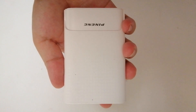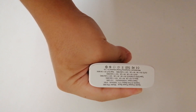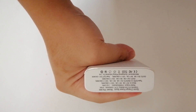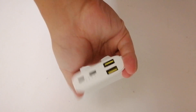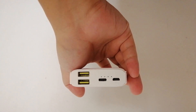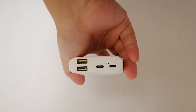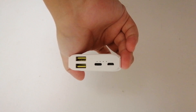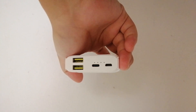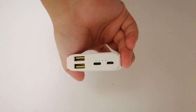This is a product of my company. It is a Pina PN9XX power bank. It has a capacity of 10,000 mAh and it supports fast charging up to 18W, which is Power Delivery (PD). For output, it has 2 USB Type-A ports. For input or output, it has a Type-C port. For input charging, it has a Micro-USB Micro-B port. It also has 4 LED indicators for indicating the capacity of the power bank.